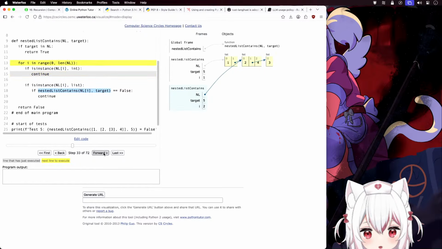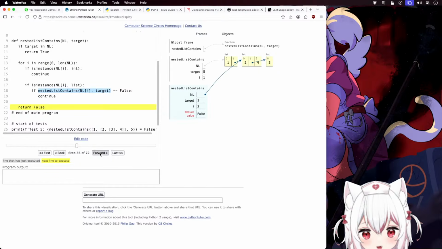So now we continue, but there's nothing left in the list. So we return false because we've checked everything. And now I think, wait.